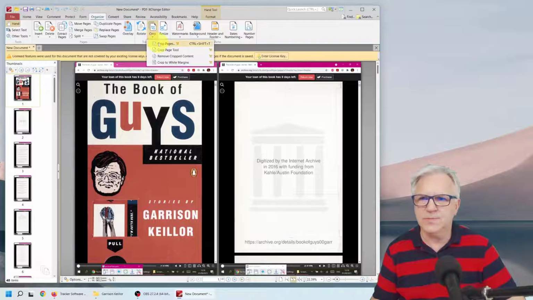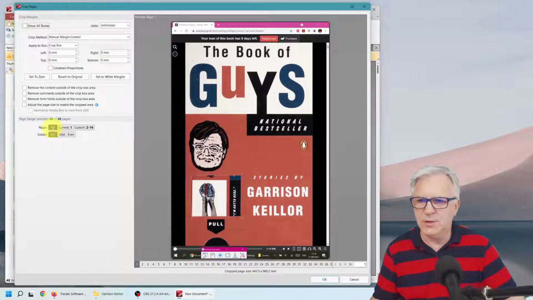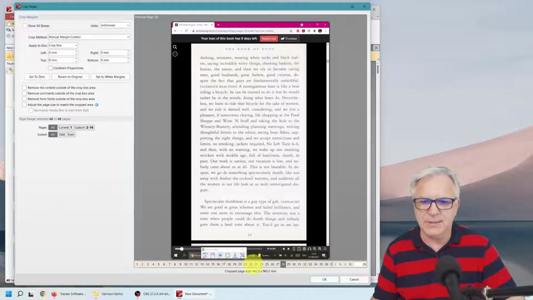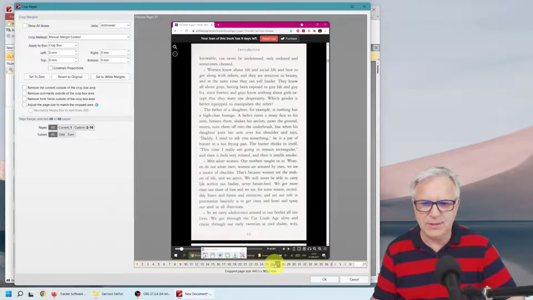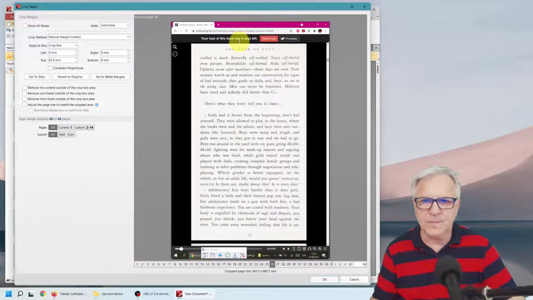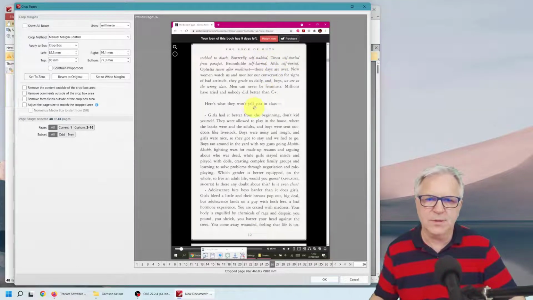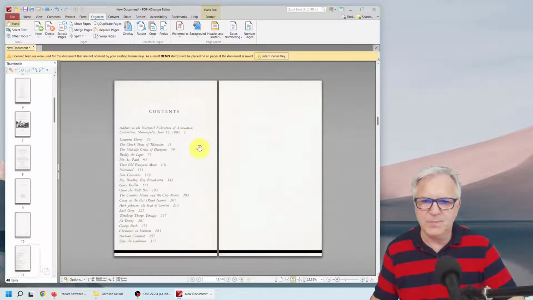So click Crop, crop the page, and you can see all of them are selected, and it's going to crop them as I decide. So let's choose these ones here because they seem to be quite the same size. Most of the time, all the pages will be the same size, and you'll just have to do this once. Make sure I can see a little white edge around the edge because I don't want any of the black coming on the paper. And then I click OK.